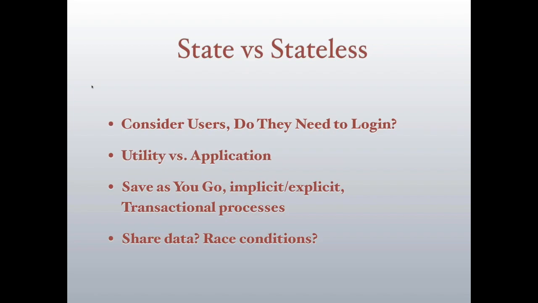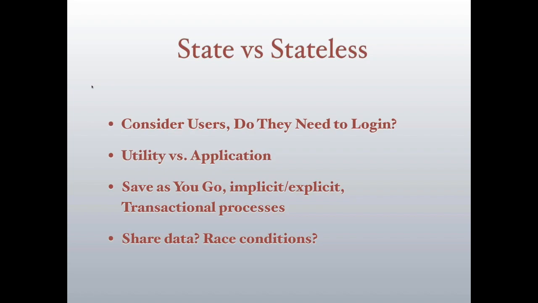So, for example, we just talked about a calendar. If I have an application for a calendar and all of my appointments are only seen by me, I'm the only one that can edit it, then I'm pretty safe. But now what happens if in my application I want to allow other people to view my data? And how do the changes I make affect what they see? For example, if I add a new appointment and they're looking at their calendar and I've shared my data with them, do they see it right away or do they have to do a refresh? Do they have to log out and log back in? These are decisions you need to make.